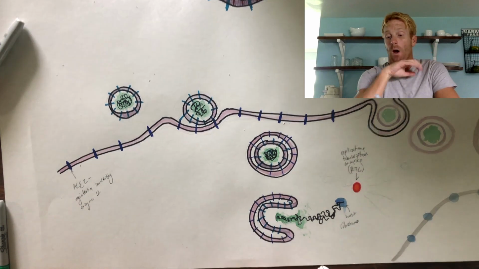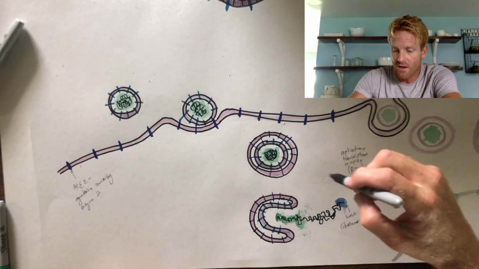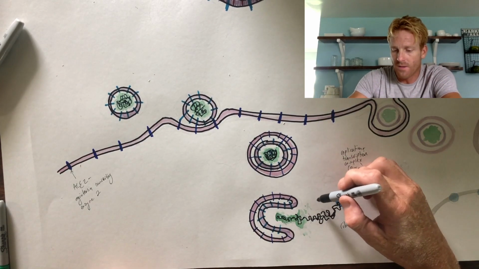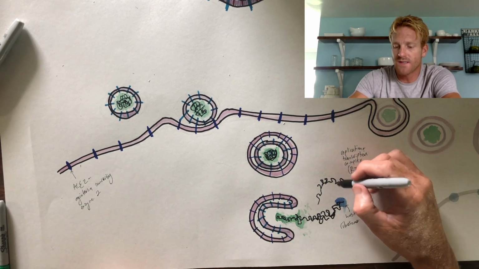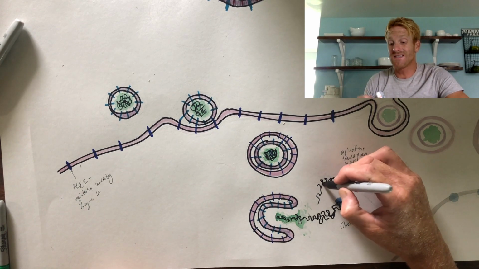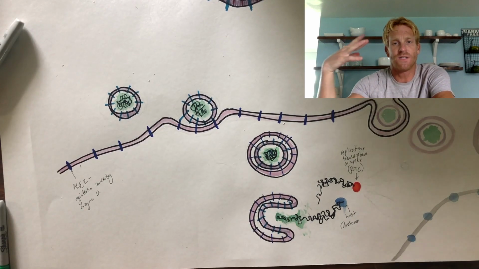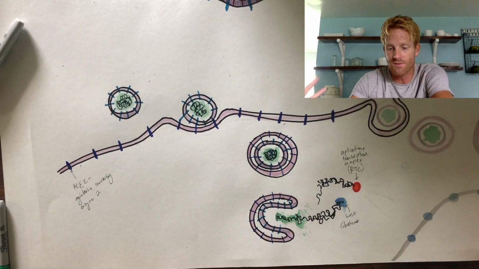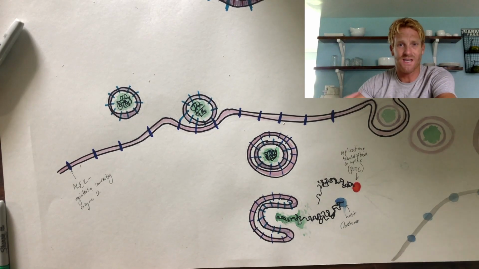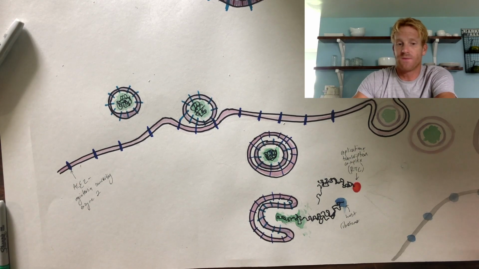RTC. Now what this guy does is he's going to take other parts of this viral genome that have been encoded. So we're going to have other parts of this viral genome that are going to come over here to this replication and transcription process. And what this guy does is he starts to really crank out more copies of the viral genome that can then be interpreted by other ribosomes inside of our own host cell. So this guy just starts making copies and copies and copies of the viral genome, and it's going to make them in the form in which these host ribosomes can understand.